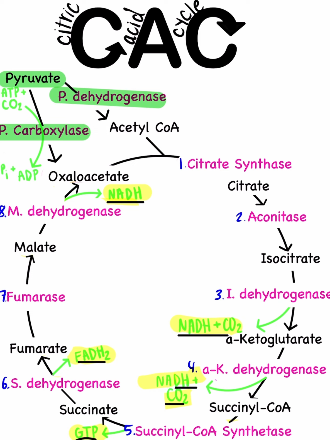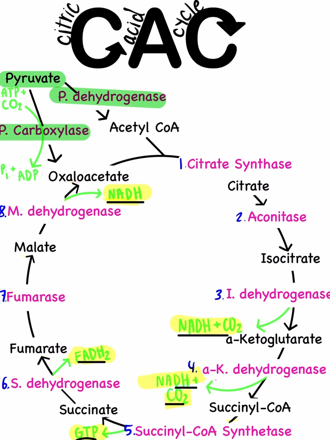So let's read together what happens. As I said, oxaloacetate and acetyl-CoA come together and create citrate via citrate synthase. Afterwards, citrate undergoes isomerization via aconitase and becomes isocitrate. Then you have isocitrate dehydrogenase. Don't be confused that it's not I period. I use that as an abbreviation so that it would fit into this picture here. So it's isocitrate dehydrogenase.